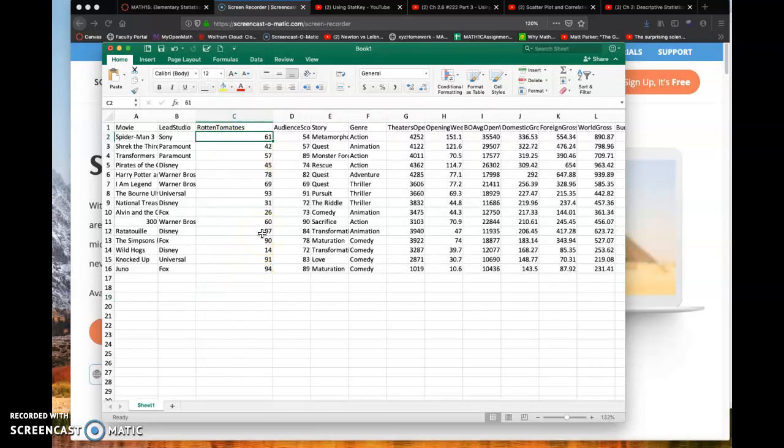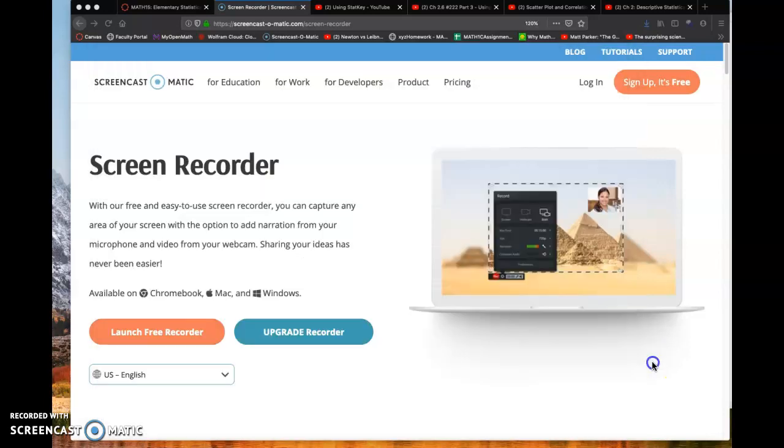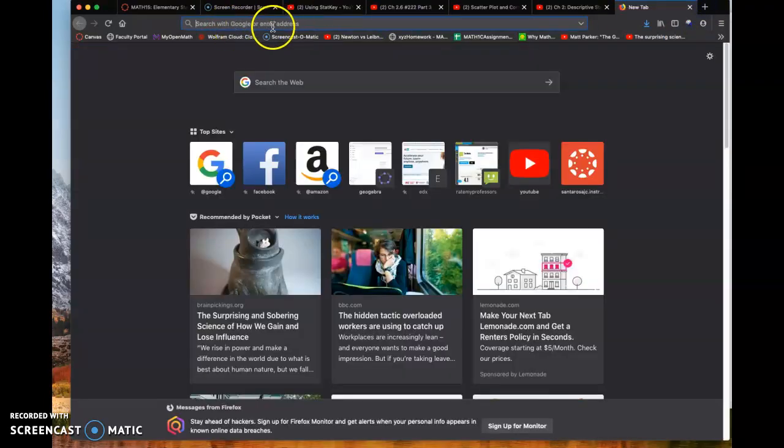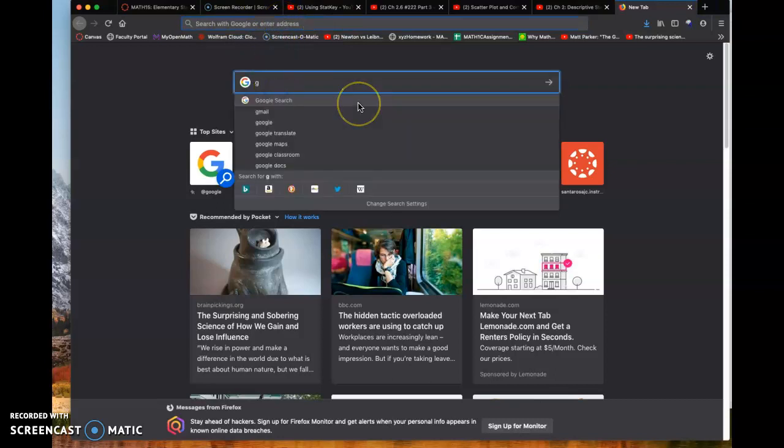And suppose, like in your project, you want to create histograms, get summary statistics, look at graphs. I want to show you at least one free software package that lets you do that. So to do that, you want to go to your Google search and type in GeoGebra, G-E-O-G-E-B-R-A.